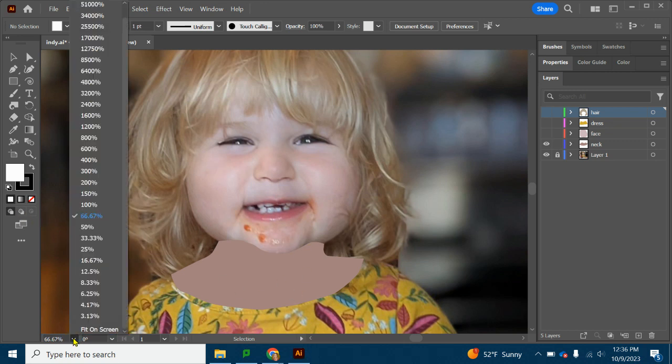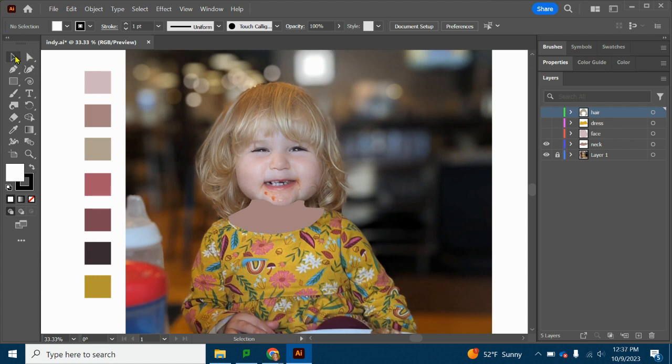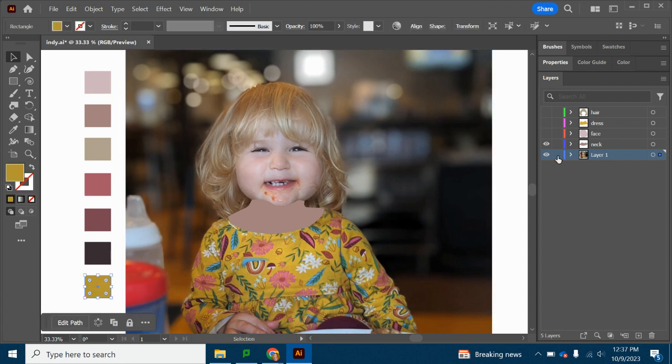If I zoom back out, you'll be able to see my swatches again too. So I have the pupils and the eyes there. We also need the whites of the eyes. I didn't grab that as my swatch yet. So I'll just go ahead and make a new swatch here. Make sure I'm on the right layer. Make sure it's unlocked. There we go. So you may have to unlock layers. We're going to say Control C, Control V. And let's just put this over here off to the side.